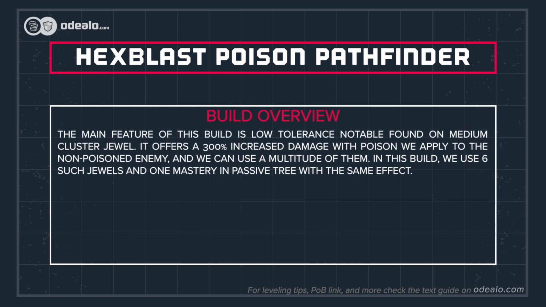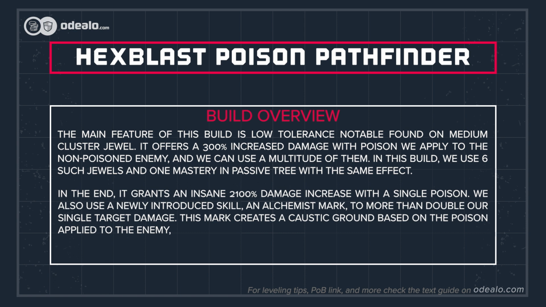The main feature of this build is Low Tolerance, notable found on medium cluster jewels. It offers 300% increased damage with poison we apply to a non-poisoned enemy, and we can use a multitude of them. In this build, we use 6 such jewels and 1 mastery on the passive tree with the same effect. In the end, it grants an insane 2100% damage increase with a single poison.